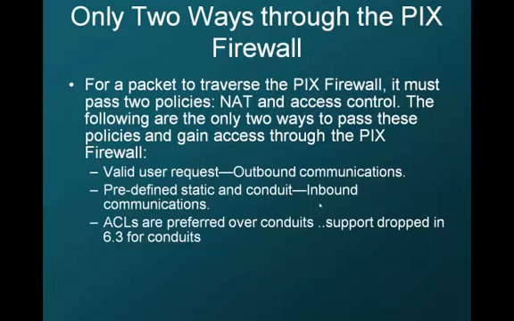Now, coming from the outside in, that's not true. You can't just initiate traffic from the outside to in, even if you knew, for instance, the internal host's mapped NAT address. You could not do that because the PIX will not allow traffic sessions to be initiated from a lower security level interface to a higher security level interface. So traffic cannot flow from the outside interface through to the inside interface by default. The only way to do that is to create an access list, which is what we're going to work on.